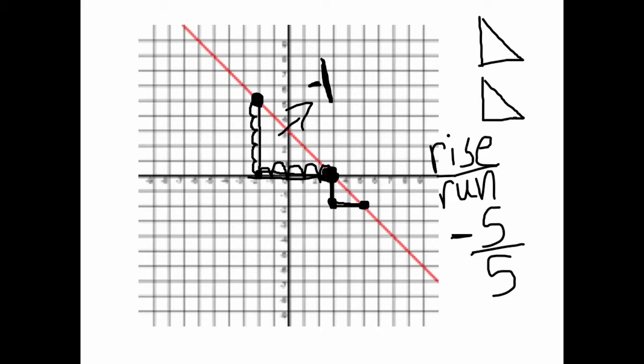All right, so again, I'm finding the slope between the 2 points of the hypotenuse. So let's see how many times I rise. 1, 2. So I'm at -2 because I went down 2. And then to the right 2. 1, 2. So I ran 2. -2 divided by 2 is going to divide down to -1. Since both of these have the same slope, these triangles are going to be similar.